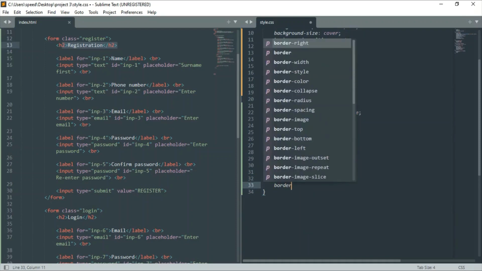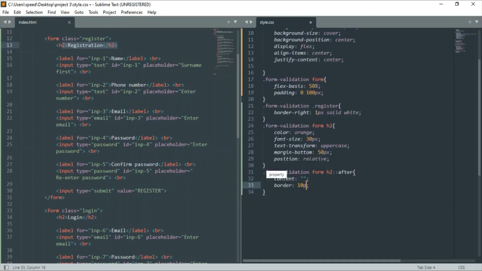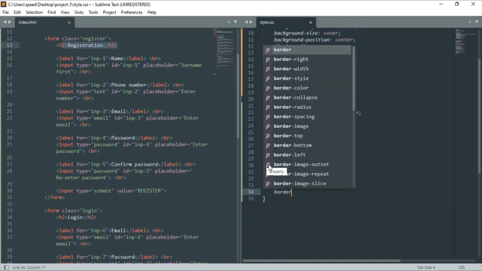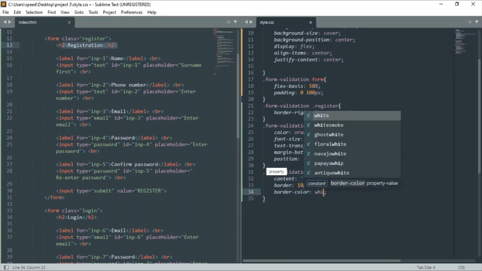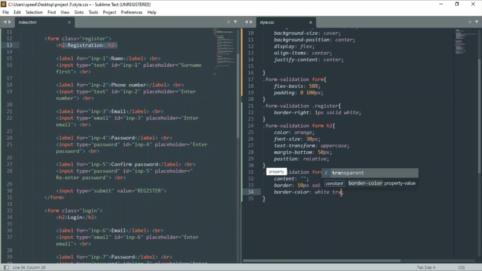Border 10 pixel solid. Okay, so border color should be white, transparent, right? White, transparent.